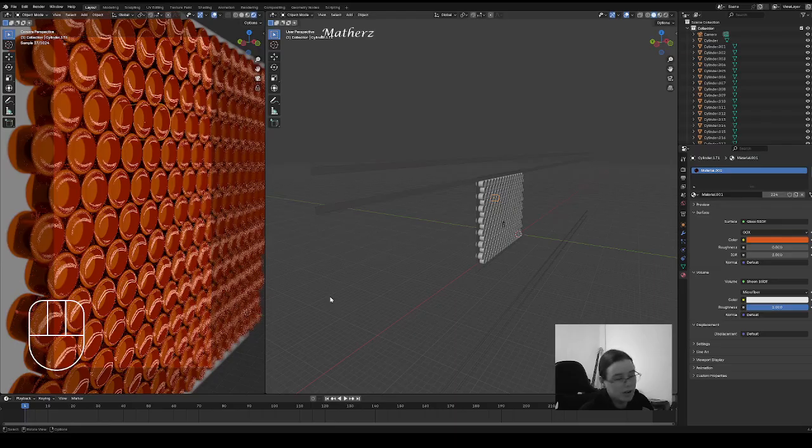If you need to render, just go to the render tab up here. It should be F12. Wait for the render to go through and all of your samples to sample. And then go to image and save. And that's how you will get your stuff. So make sure as well you save it as either a JPEG or something similar. You don't want to save it as an animation or anything like that.